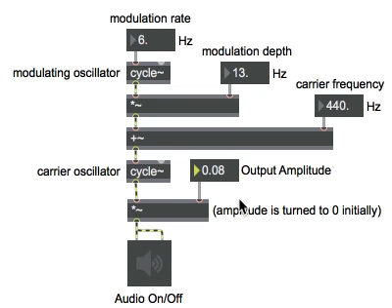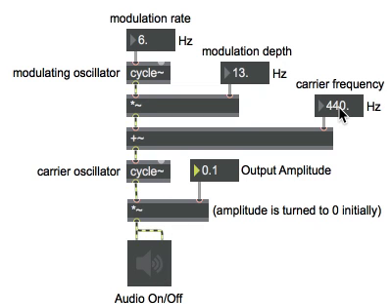Okay, so how do we actually do this in Max? Well, this part you've already probably figured out. This is a sine oscillator, which we're going to call the carrier oscillator, the one that we're actually going to listen to. And we're sending it to a multiply object so that we can control its volume, and we've turned its volume down quite a bit from a full volume of 1. We're listening to it at about 1/10 that volume, which is about, sorry, 20 decibels less than full volume. So every single sample of that cycle tilde object is going to get multiplied by 0.1 so that it's not going to be terribly loud.